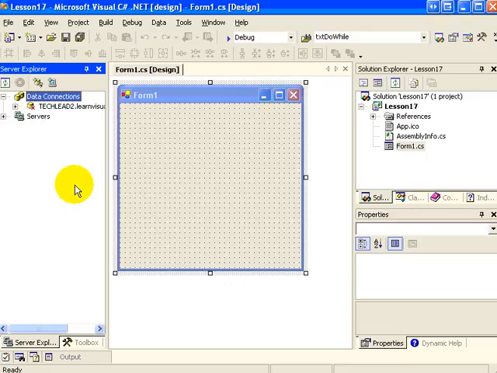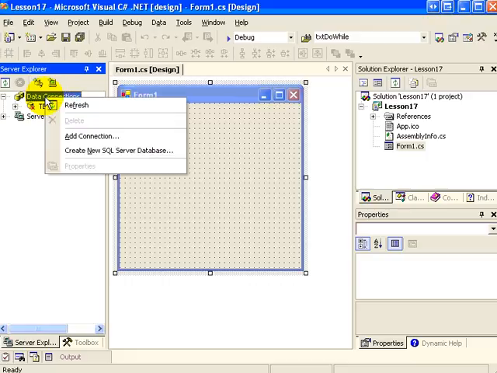A data connection is sort of like a shortcut that you can use across all the projects that you'll create within your instance of Visual Studio on your local computer. So in the future, if you need to create a reference to a database, such as the Northwind database, which is what we're going to use right now, then you don't have to go through this step every time. You can merely use some of the preset settings for the connection of the database and use that across all of your applications. So I'm going to select Add Connection from the pop-up menu.